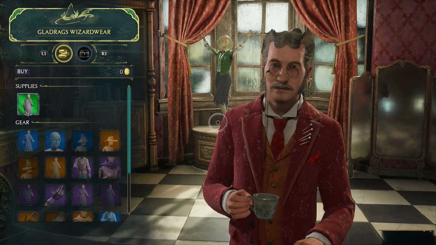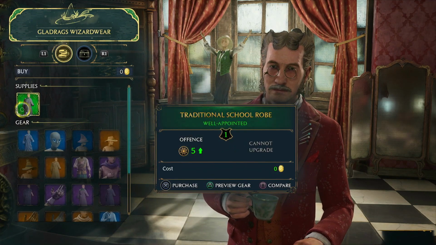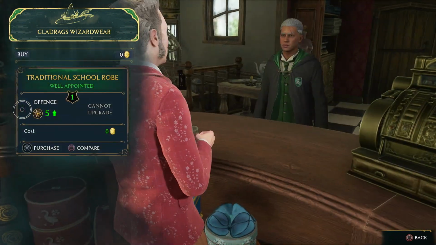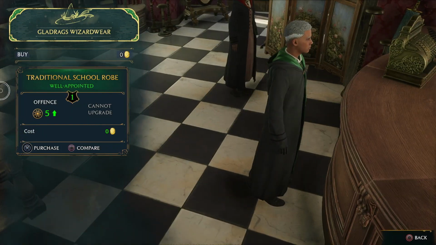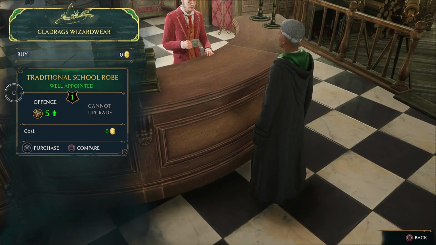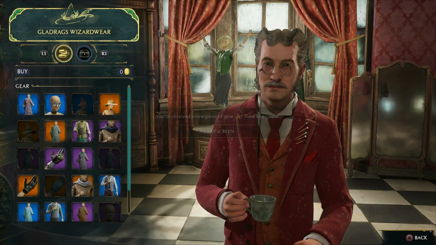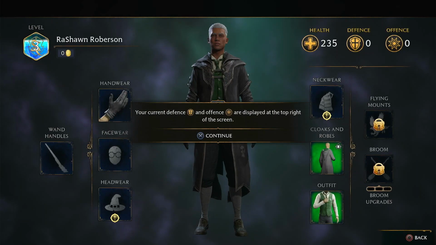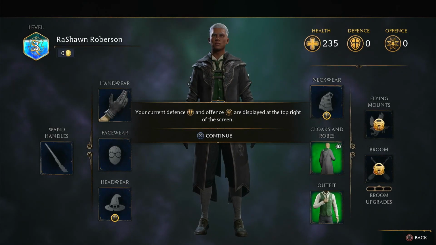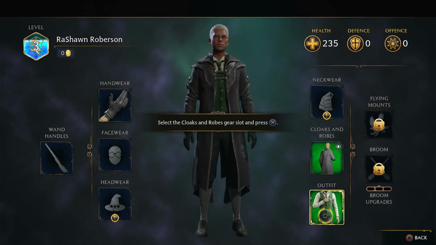If it'll get me out of these damn high socks. Alright. Let's preview the gear really quick. Okay. I like the robe. I'll go ahead and purchase it. It's actually pretty dope. Okay. You've received a new piece of gear. Time to equip it. But they still haven't shown me how I'm going to switch these damn socks off. I want these socks off, bro.